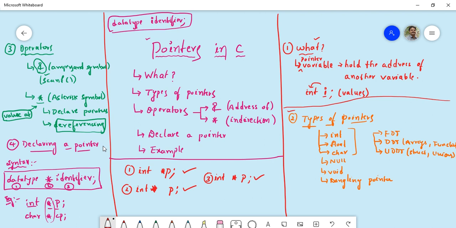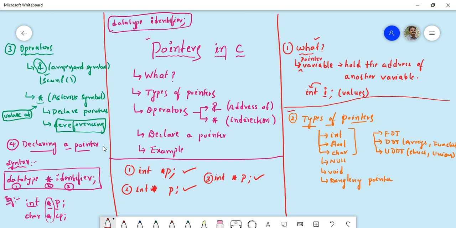We also discussed that pointers not only relate to the fundamental data types; we can also declare pointers for derived data types such as arrays and functions, and for user defined data types such as structures and unions.